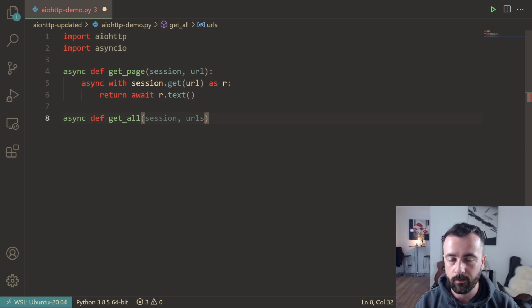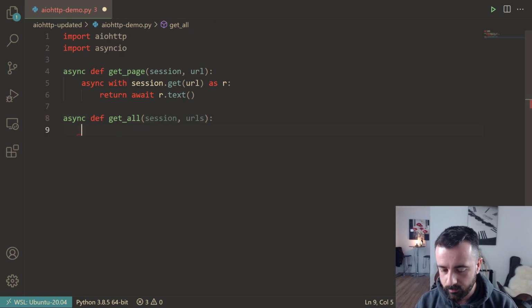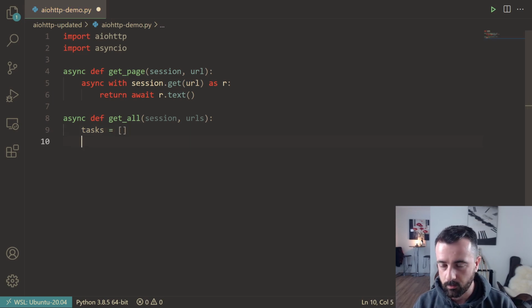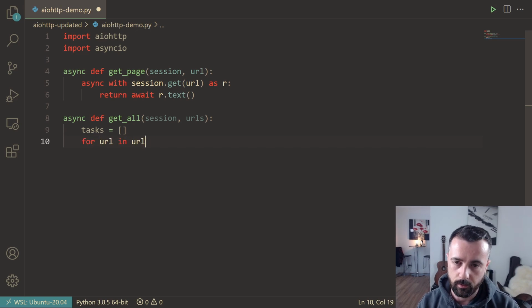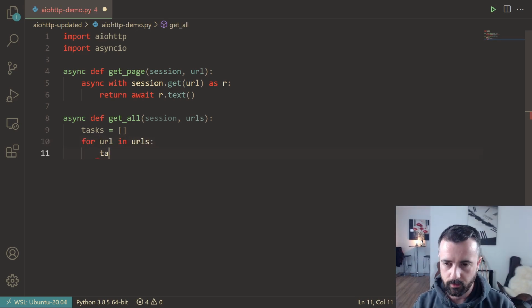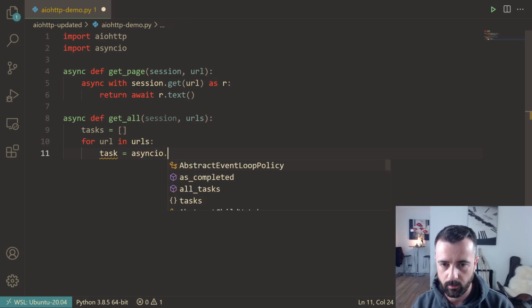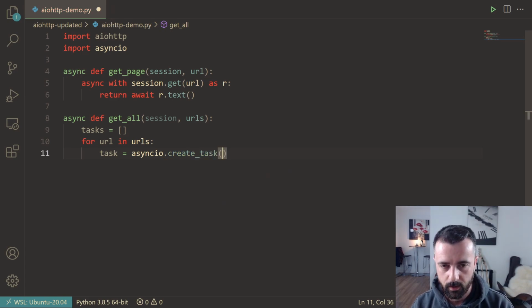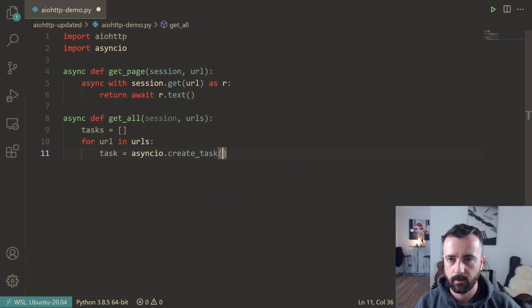So we're going to say urls, because we're going to make a URLs list. And then under here, here's our tasks that we want to return. So we want to create a list of tasks, and then we can do for url in urls. Now we want to do task equals asyncio.create_task. The task that we want to create is this one.